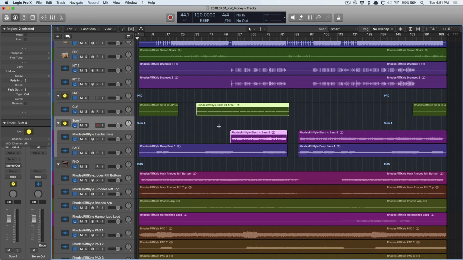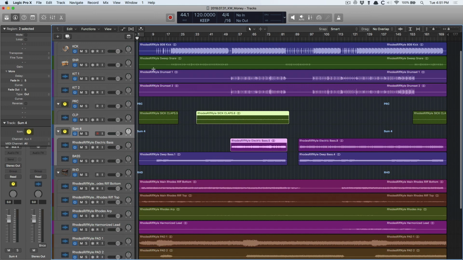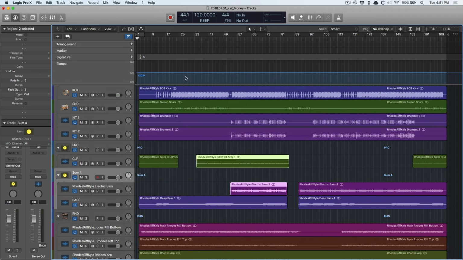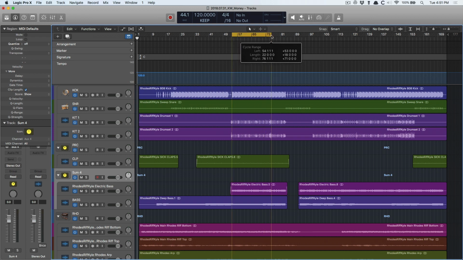And then the last thing I will do is I will set markers for each section of the song. Markers reside in the global track lanes here. You can see markers right here. And what's fantastic about markers is you can set the intro, verse, chorus, and you can navigate between those. Let's assume that this is the chorus. I'll set the cycle range at the top here, and now I'm going to drag it down to the marker area. And I'm going to call this chorus.